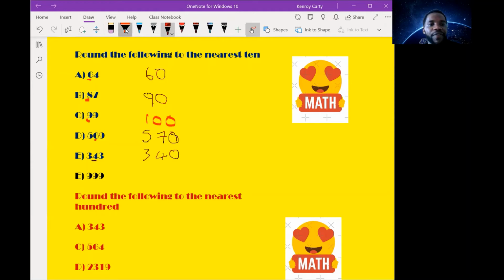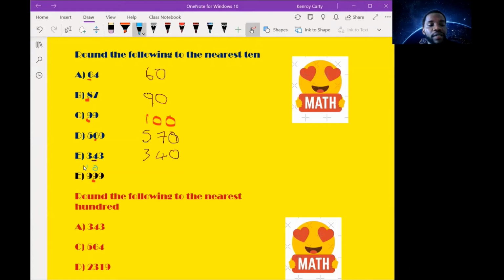999. Let us find the tens position. What number is in the tens position? You have 9 there. Now, to the right of 9, you also have a 9, which means that I'm going to have to round this 9 up one position. Good? But let us take this in steps. If I round this 9 up one position, I'm going to end up getting 10. I can't put 10 in this position here, so I'm going to have to put a 0 and carry the 1 over.